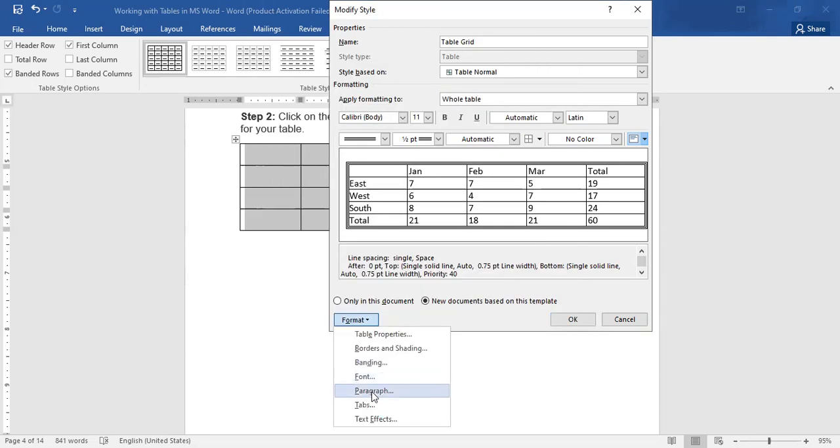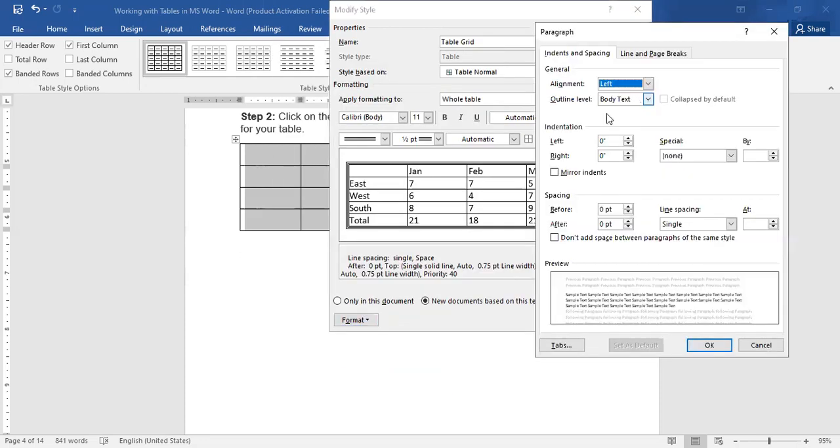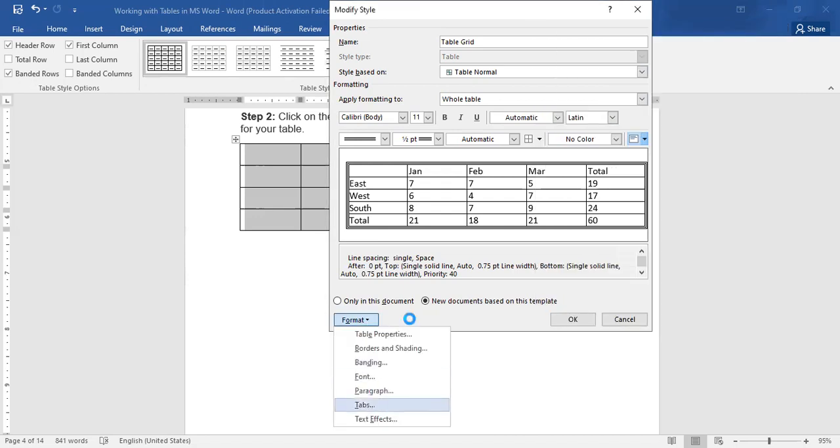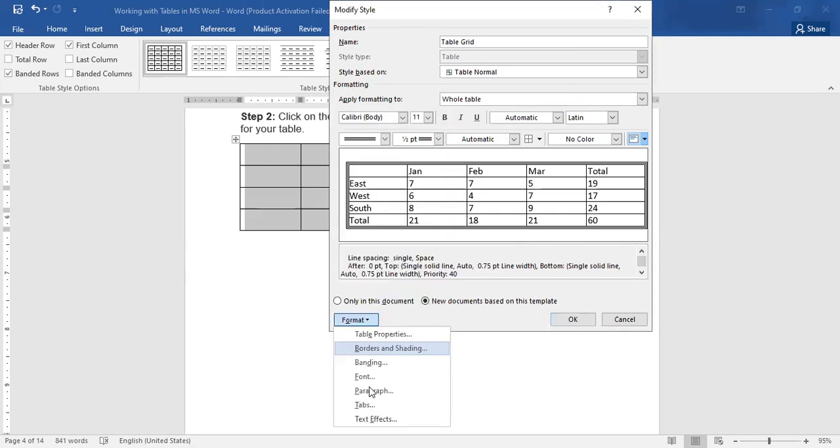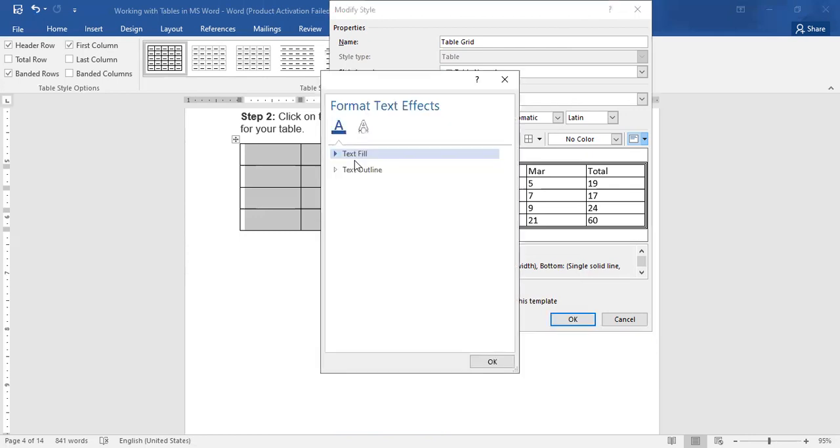And paragraph also, you can apply paragraph spacing and all options under this. And then you can even use different tabs as well, tab start position, stop position, and even text effects, shadow, reflection and all, even 3D formats you'll be able to use.